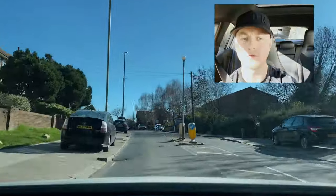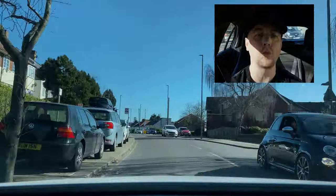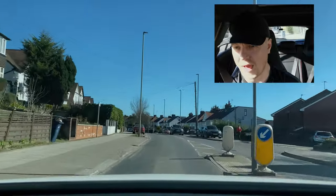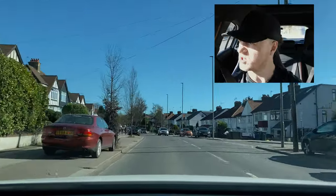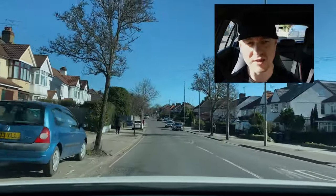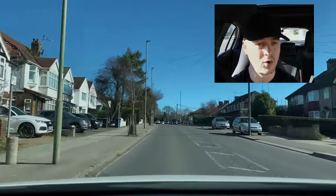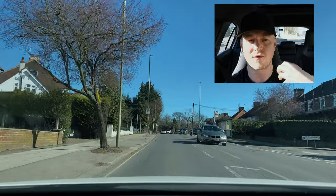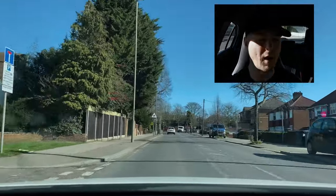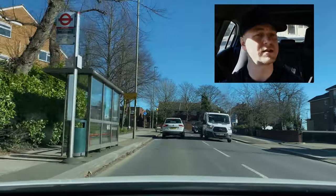A bit further down the road we're going to be passing Mill Hill driving test center - I'll mention that as we get near. We'll be doing more videos on Mill Hill and these routes are also routes for Hendon. Remember to like the video if I've helped you out - hopefully with these assessments, tips and advice you'll be more knowledgeable and pass your driving test first time. There's a zebra crossing here - the zebra poles with the beacons. I can see the blue sign for the mini roundabouts.